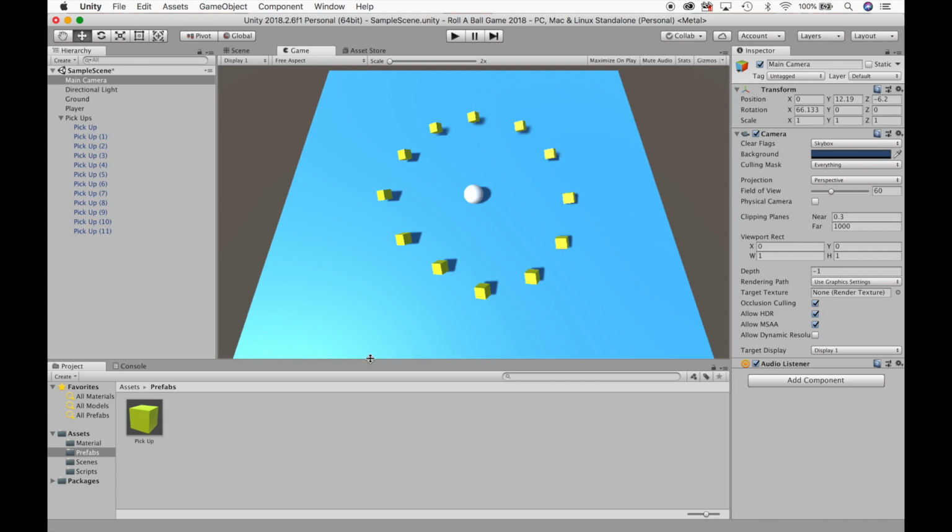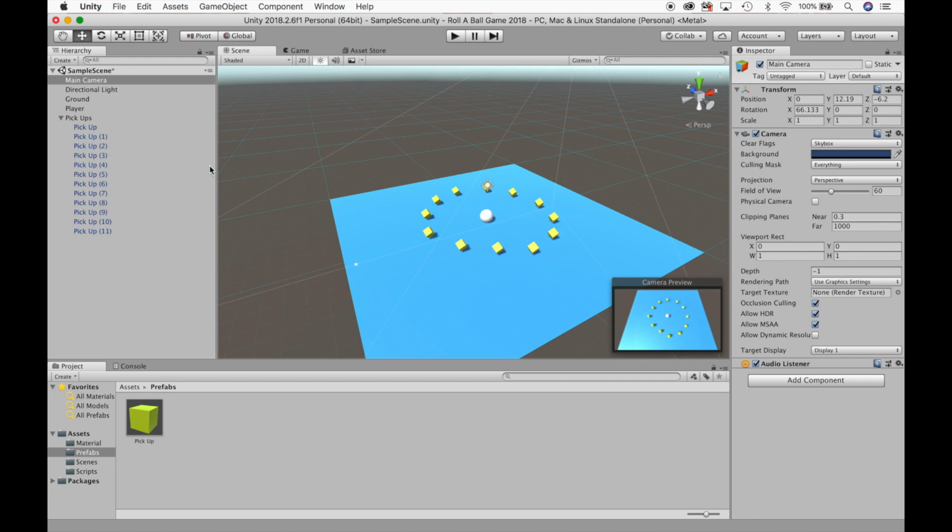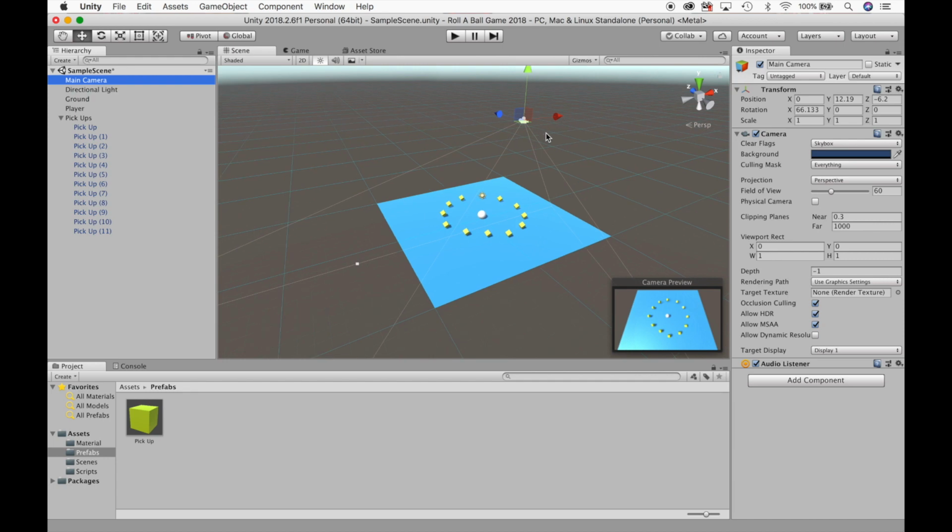I'll place a wall down here at the bottom. I can make these pickups. I can move them apart a little bit more if I'd like, but play around with however you want the camera to be positioned by selecting the main camera. And then let me zoom out a little bit. Then you select any one of these tools to move it. You could select the rotation tool. You can also drag and drop this, right? So that if you were to change this by dragging and dropping over here, you see the effect that it has on the camera preview.